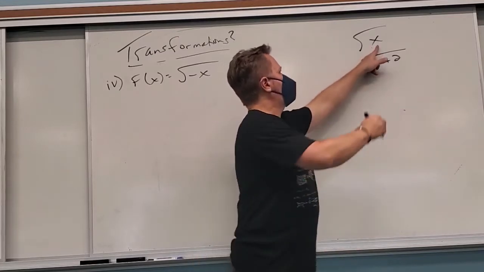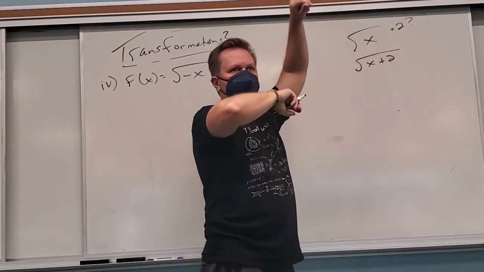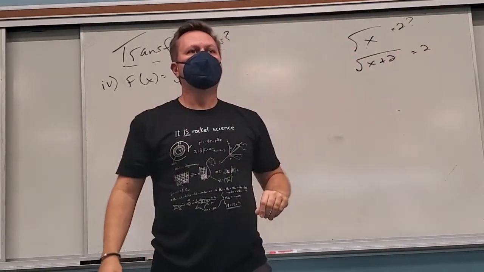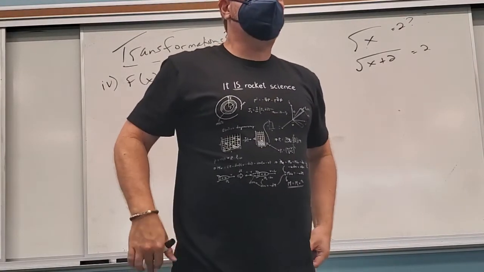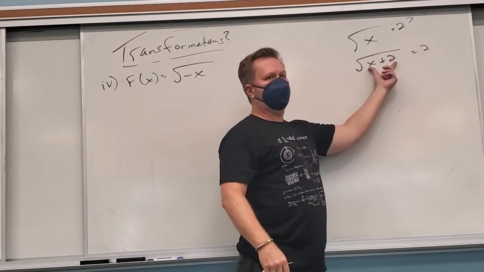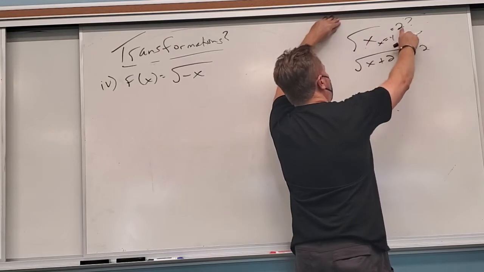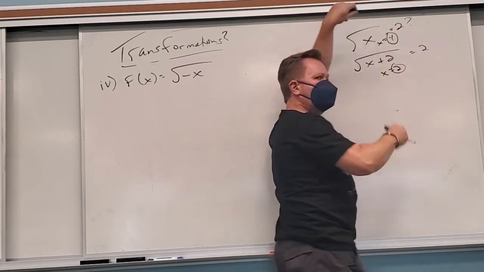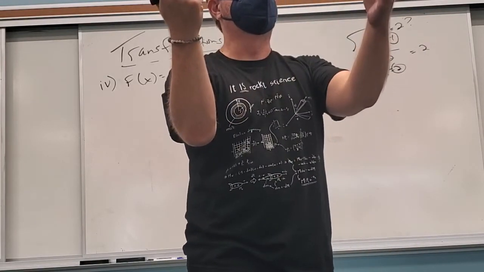How did I get a 2 out of it? What would x have to be? 4. What if I wanted this to be 2? What would x have to be? 6. No, 6 plus 2 is 8. -6. -6 plus 2 is -4. How do I get 2 out? I have to make the inside 4, yes? So I used to have to use 4 to make the output 2. Now I use 2 to make it. Isn't that 2 less than it used to be? That's why the whole thing moves back.